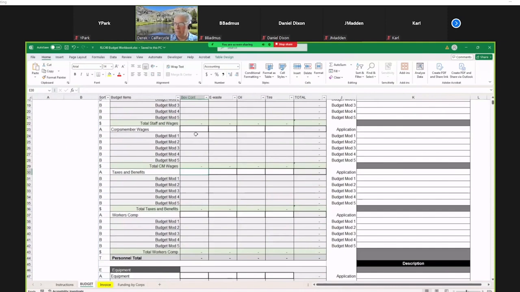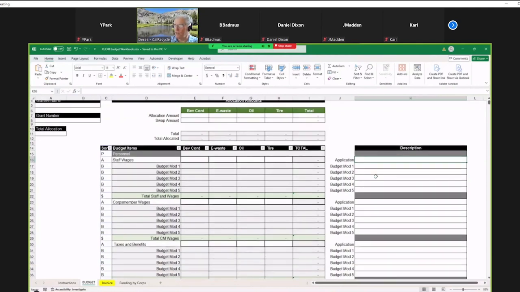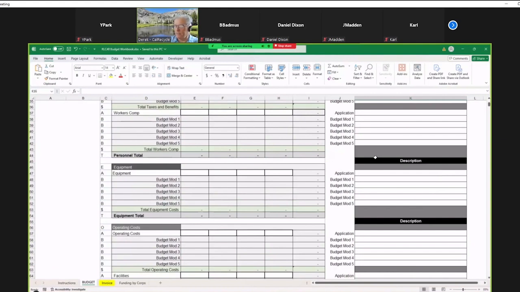personnel, and we do that mostly because we're trying to calculate that limit, that cap on personnel, and if we don't have this broken out, then we can't subtract out workers' comp. So that's largely why we do that. We do ask for a description over here. So with personnel, it's going to be a fairly simple summary statement of who you're hiring over here, what positions you're hiring under that. Workers' comp is workers' comp.